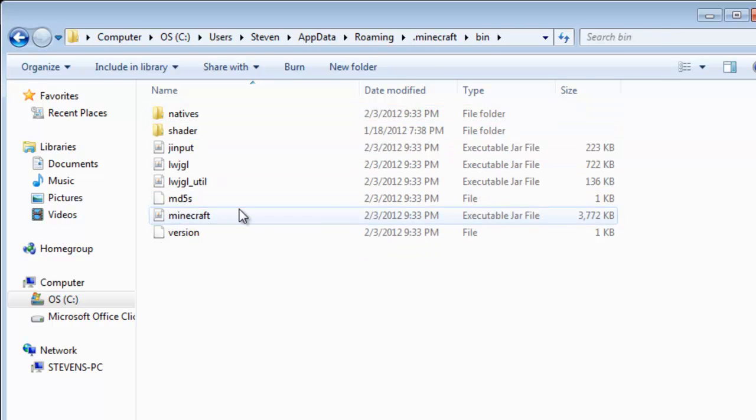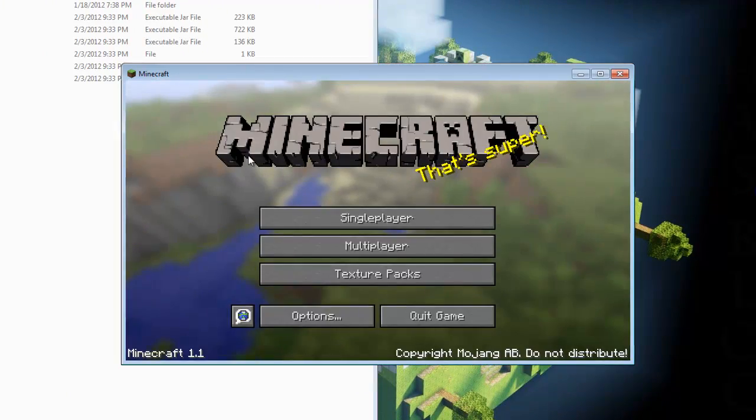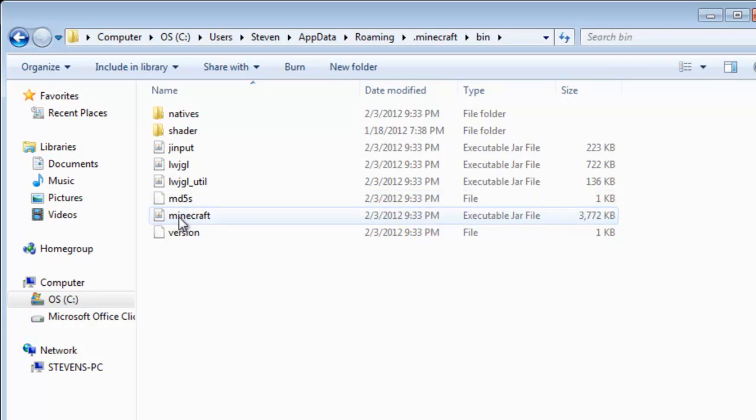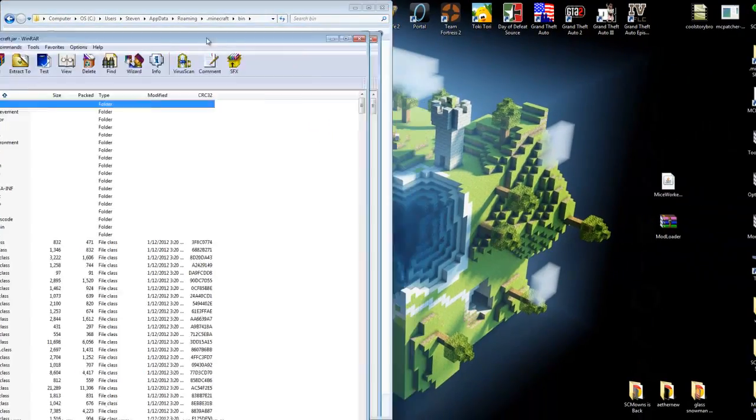Before you open up your Minecraft.jar that's within your bin folder, you have to make sure that you have your Minecraft closed. Here's my Minecraft game that I just force updated. You have to exit your Minecraft game. Now you're going to right click your Minecraft.jar that's in your bin folder. Open with WinRAR or any 7-Zip opener. So open that up and move it aside.